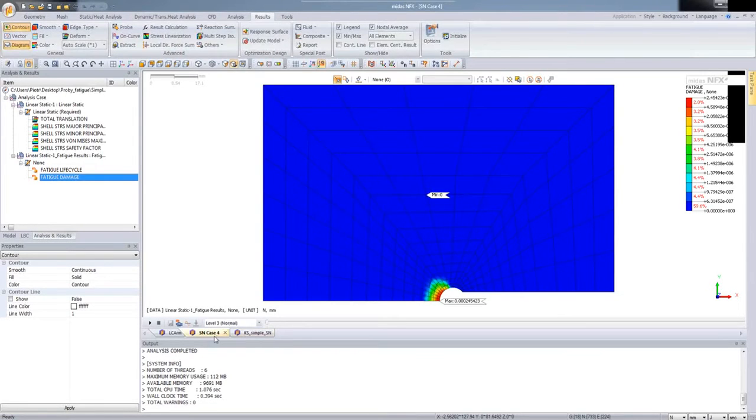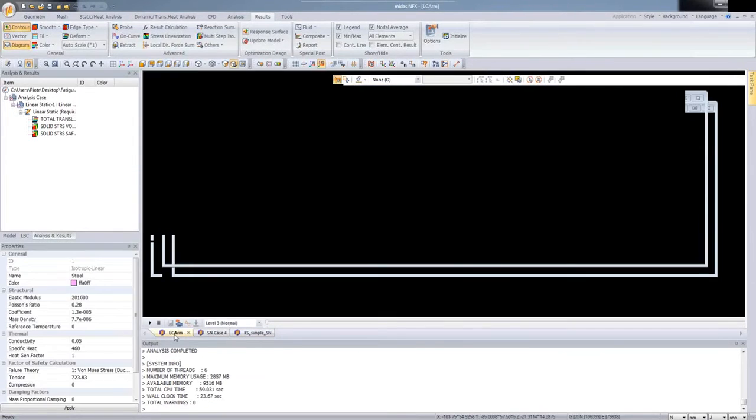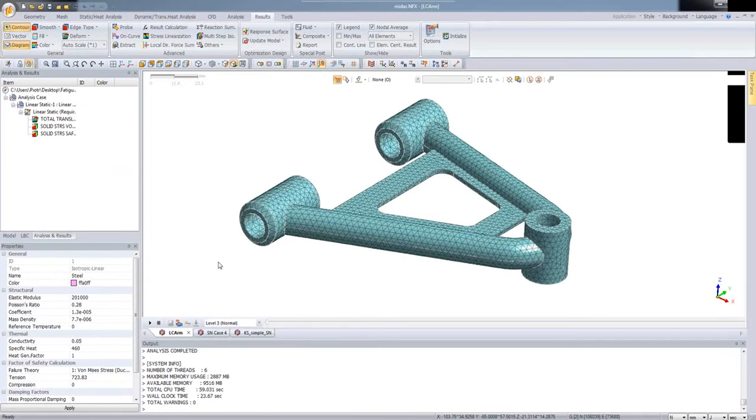And right now I'm switching to the next model, and we will perform an example using the strain life method. At this point, everything that you have learned about the total life method will also be applicable to the next model.